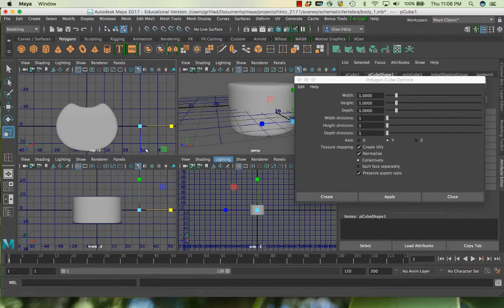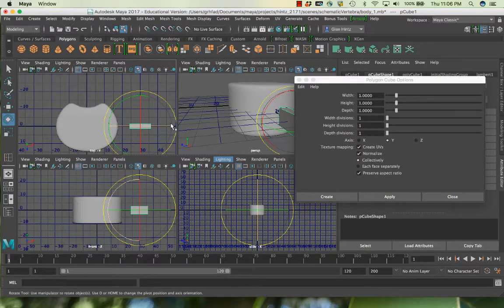And what we can do is scale it up so we can see it. Kind of scale it narrow. You can look at the diagram that I've supplied as your references to try to decide how big it has to be.